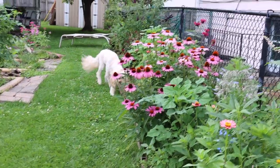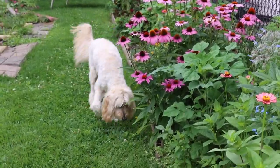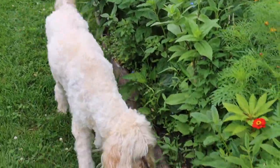Always on patrol for rabbits, right, Peaches? No shortage of rabbits.